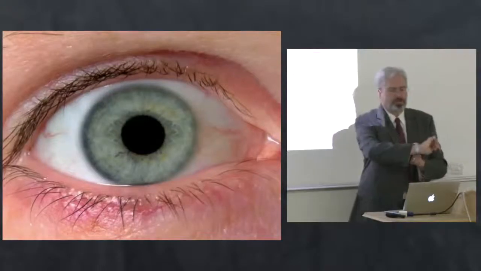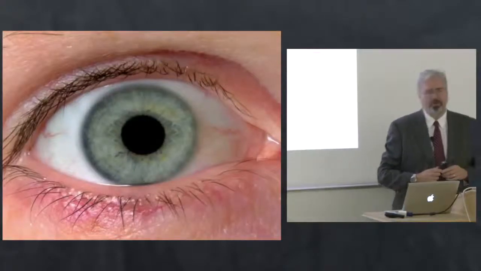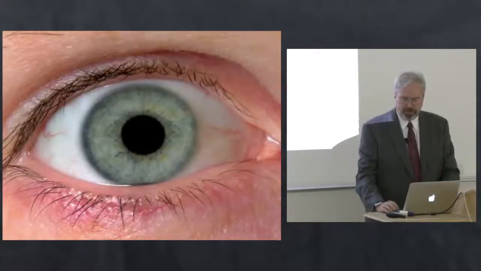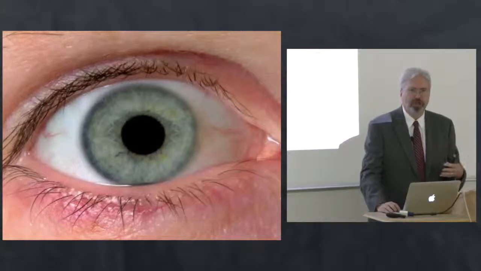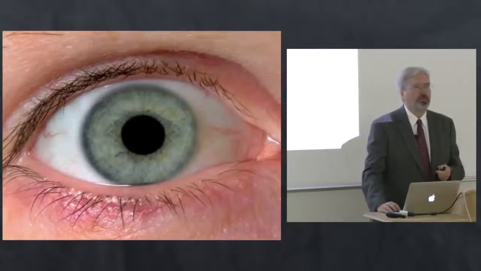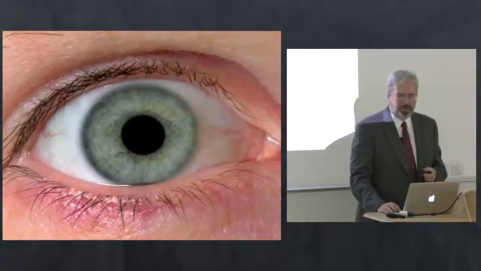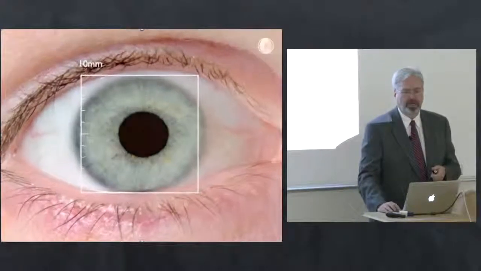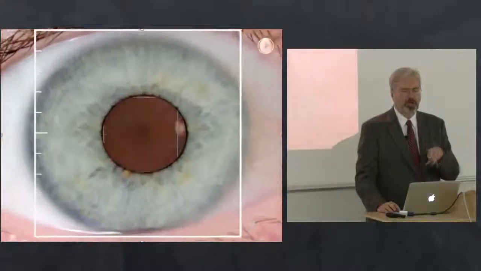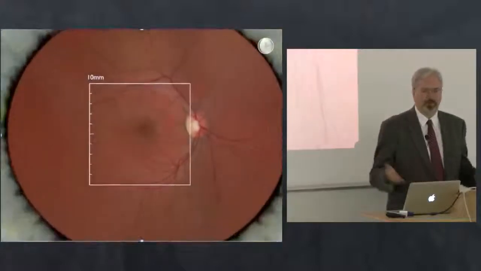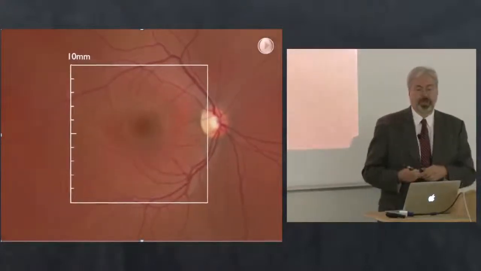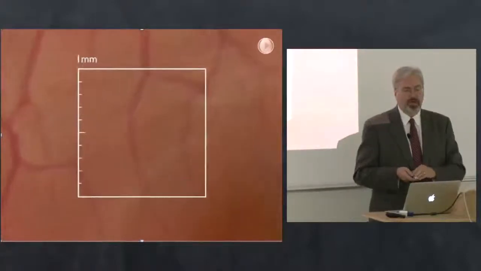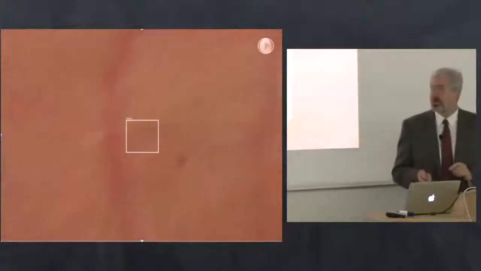Okay, I want to now move on to human imaging and some of the work that's been going on there at Rochester and elsewhere. So just to give you a sense of the spatial scale at which we're operating when we take pictures of the retina with adaptive optics. Here's an eyeball, and here's a 10 millimeter square on the exterior of the eye. If we project that square in the interior, this is, roughly speaking, the order of magnitude of what a conventional fundus image would be like. But with adaptive optics, we're going nearly 2 orders of magnitude smaller than that. Here's now a square that's 100 microns on a side.